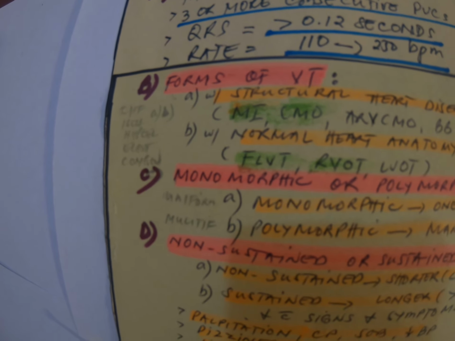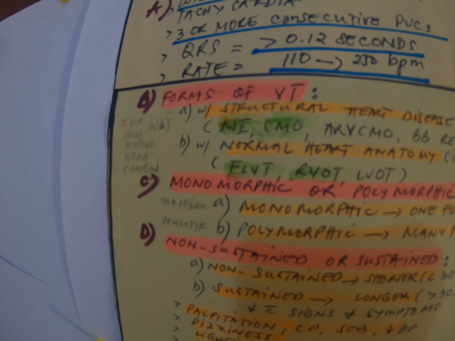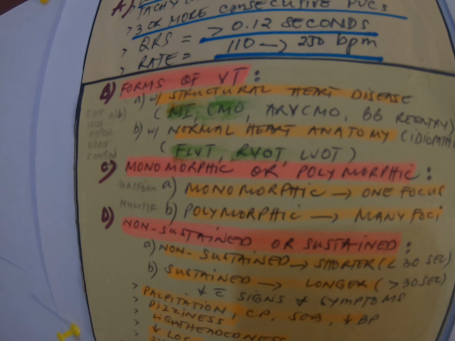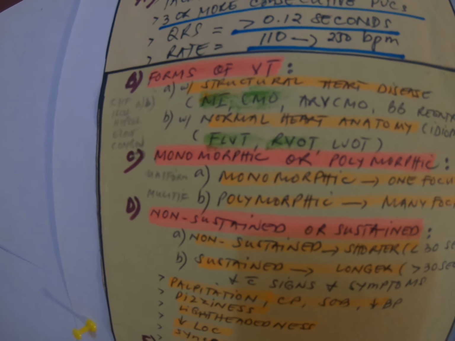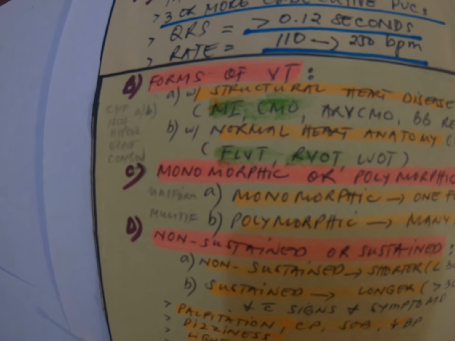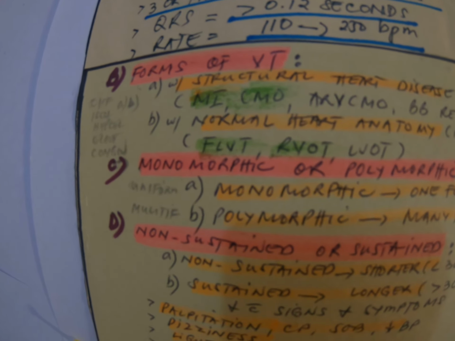And also, VTAC can happen in normal heart anatomy, but if you do MRI checks or a closer look, there are some tissues that are having problems, and they will create VTAC. Or it could happen in a normal heart, actually, but mainly the problem there is more electrolyte depletions. Okay? And we have those fascicular ventricular tachycardia, right ventricular outflow tract, left ventricular outflow tract. They also fall under the normal heart anatomy, but on closer look, there are some electrical issues involved.